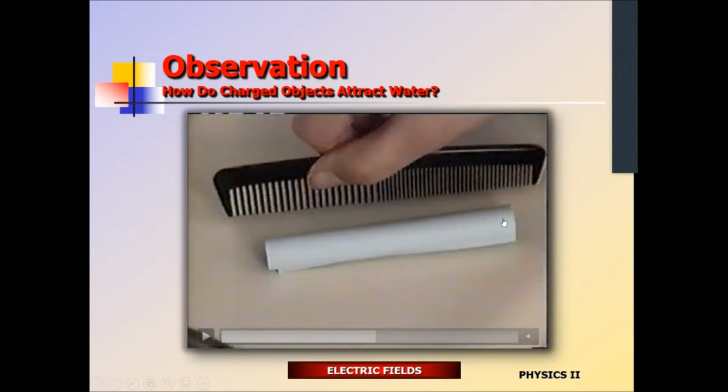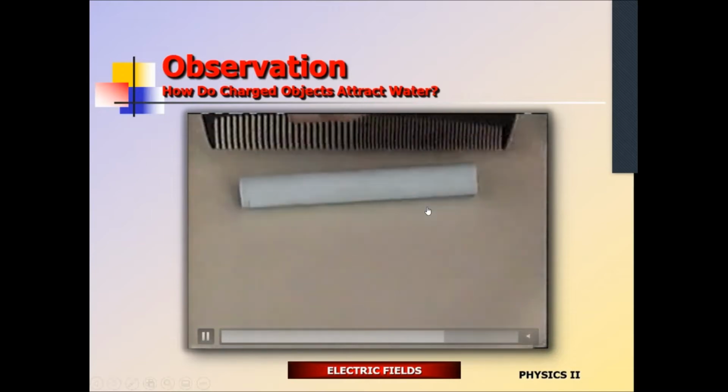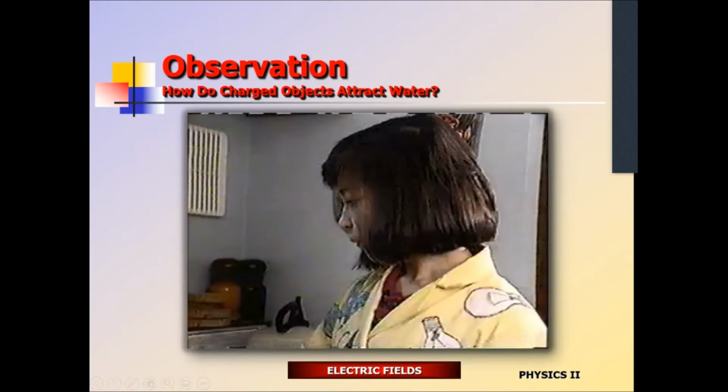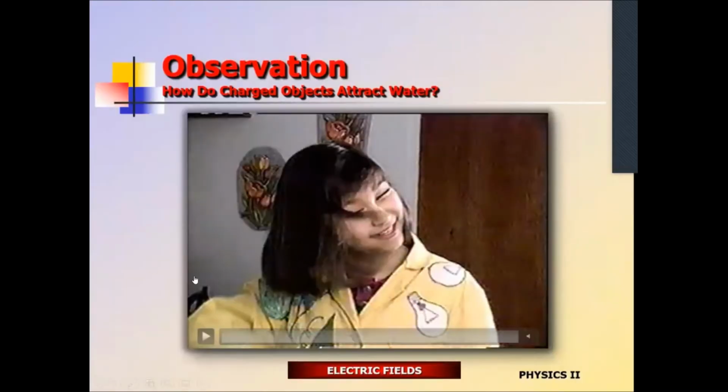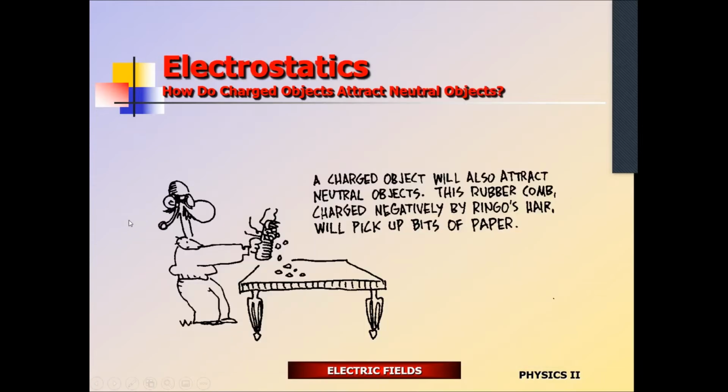All right, so the comb is negatively charged, paper is neutral. What's happening is within atoms or within molecules, the charges rearrange themselves in such a way that the opposite charges become closer to the negatively charged comb in this case. So the surface becomes positively charged as a result. The like charges will be repelled from the surface. The unlike charges are pulled to the surface. As a result, the surface becomes polarized. So the surface is oppositely charged.